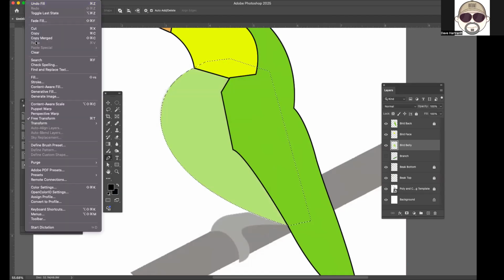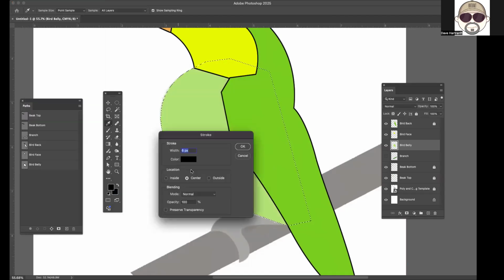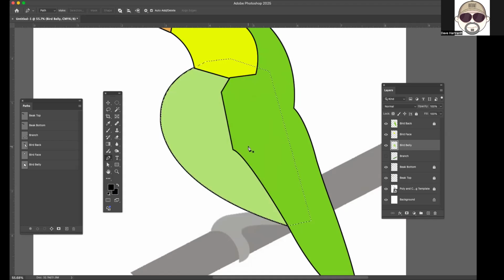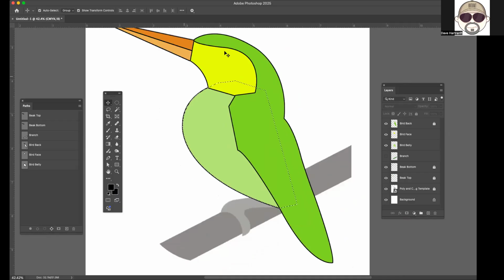And then Edit, Stroke. We still have our black, still have our 6 pixels. Click OK. And now we have the belly of the bird behind the wing of the bird, behind the face of the bird. Okay. So all we have left is the eye of the bird and this other part of the wing and a decorative triangle here and the foot of the bird. Okay. So what we're going to do next is we're going to do the wing and this decorative triangle up in here.